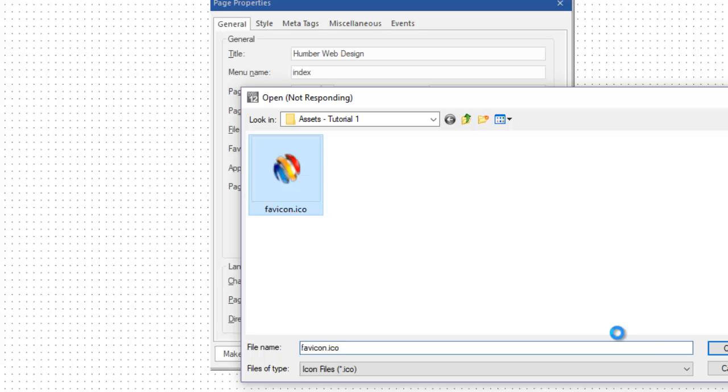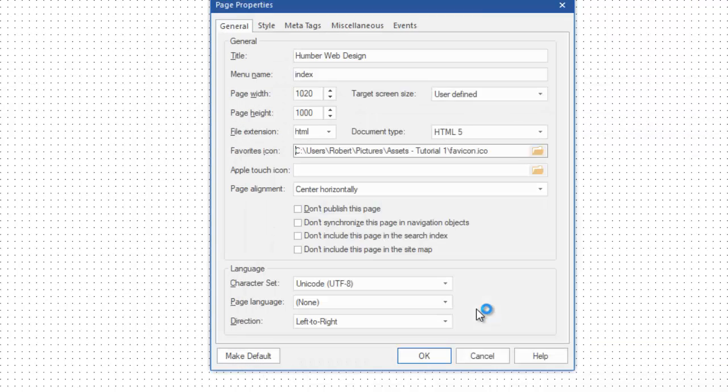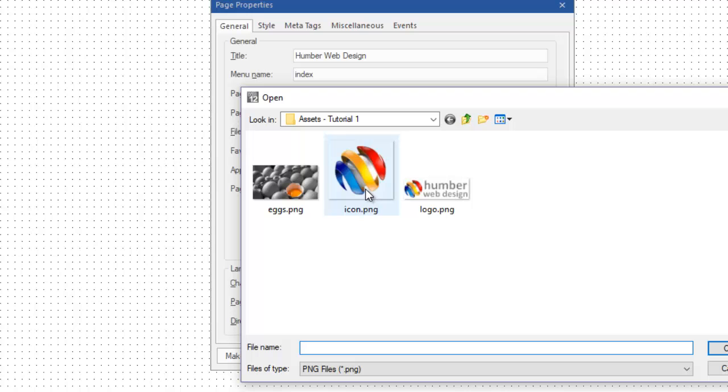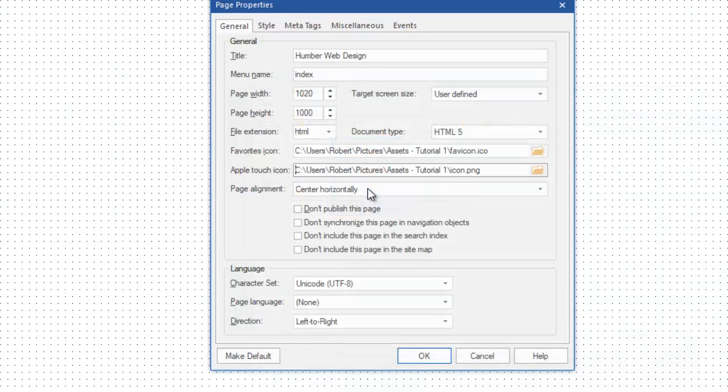Oh, I've gone non-responsive for some reason, but anyway, it's arrived. So that's the favorites icon. And if you're doing an application for the Apple iPad or something like that, you can put in a touch icon as well. So there's the Humble Web Design icon, and that's all there is to that part. So that's our page properties done.